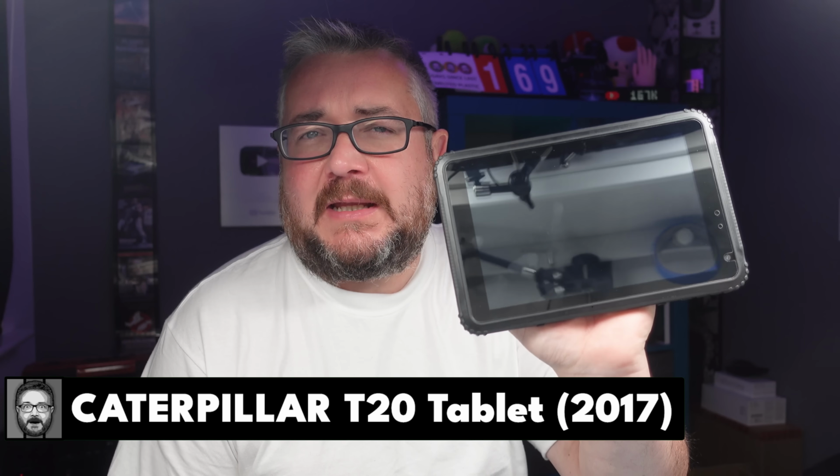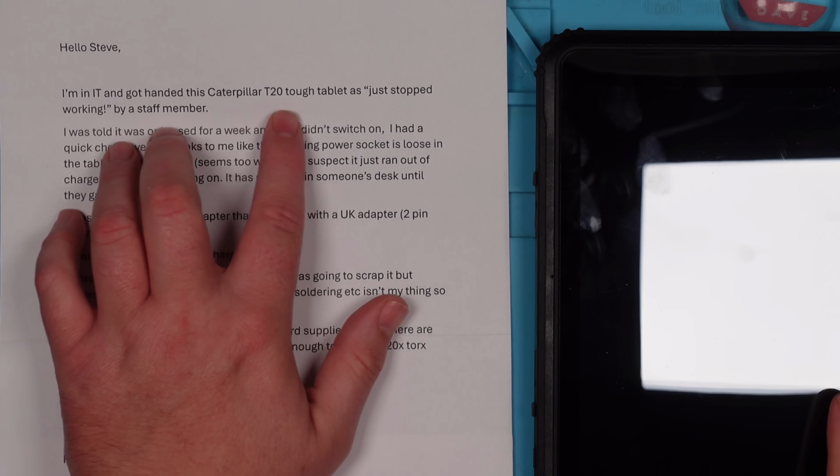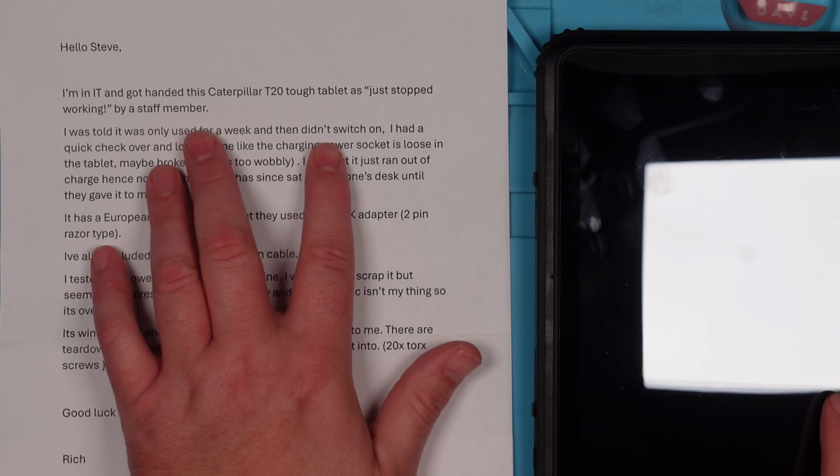I've been sent this Caterpillar T20 Tough Tablet. It was sent in to me by Rich, and Rich says he works in IT. He got this Caterpillar T20 Tough Tablet as it just stopped working by a staff member. I was told it was only used for a week and then it didn't switch on.